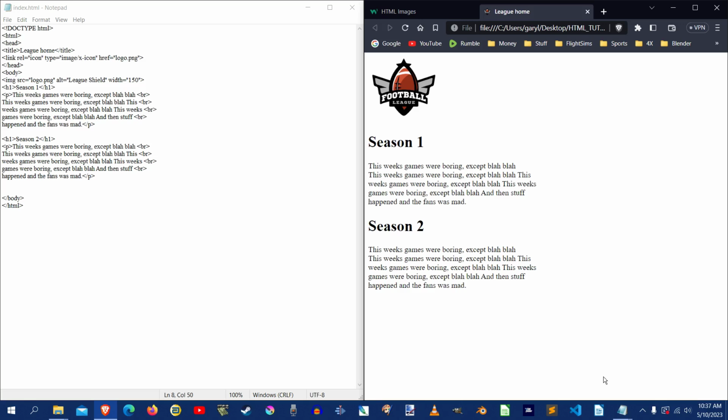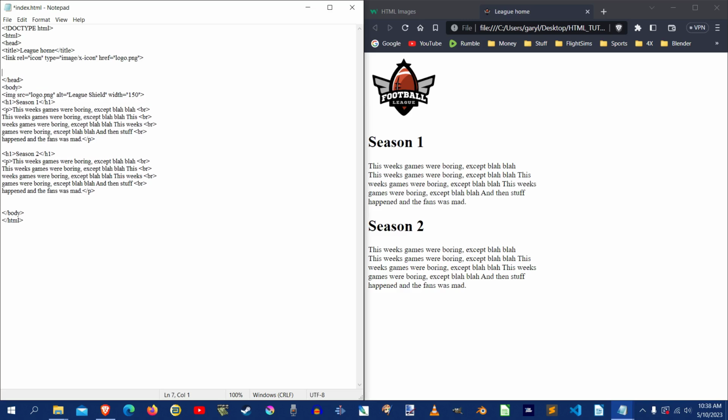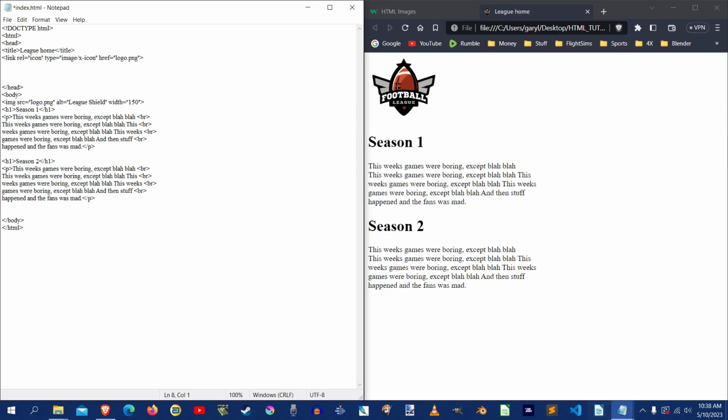But if you don't want it over there, we're going to do what's called CSS, and we're going to add a class to the image. Because when you add the CSS to center it, if you don't add the class, then every image on this page, if you added them later, is going to be centered. So if you wanted to put an image above this, it's going to be centered. And until you center all of it, maybe you just want to keep everything over here. So we're going to add a class to this image to make it centered. But what we're going to do is put some CSS up here in the head part. So let's go down a couple to add room for it.